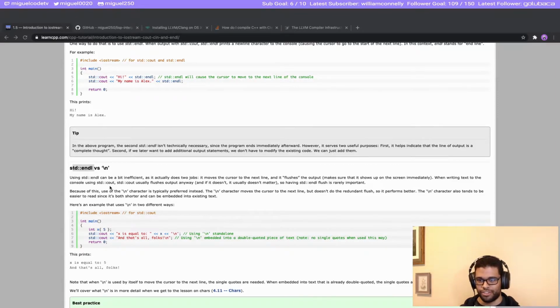That's the kind of difference there, and that is why it's inefficient, because it's easier to just flush everything together than flushing the first part and then flushing the second part. So in most cases, using the new line character is better because it's more efficient. It doesn't do multiple flushes.